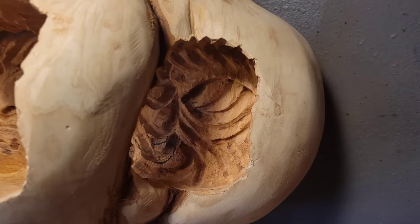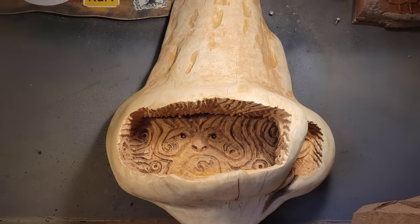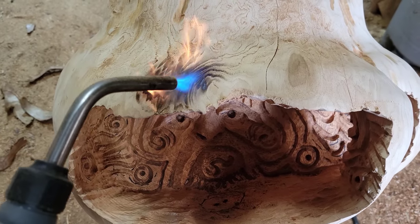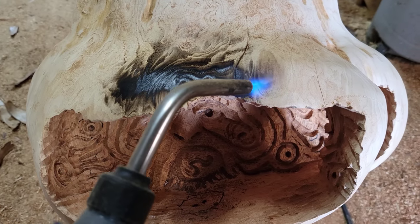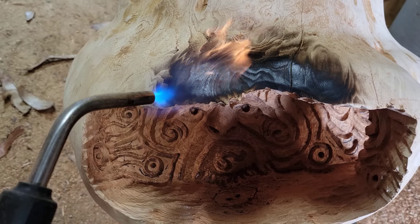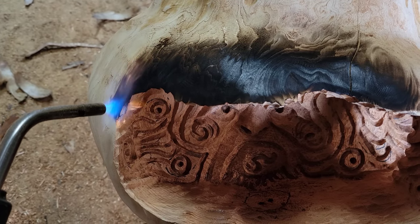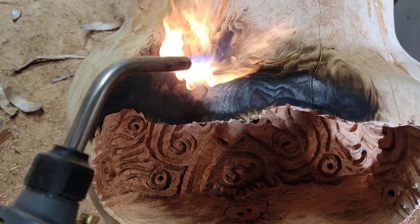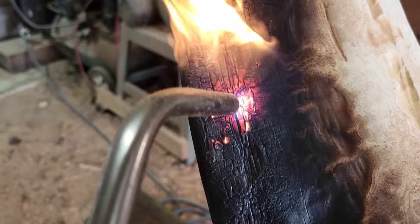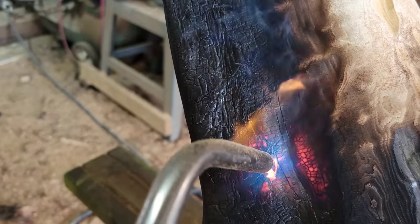This is the hardest cedar I've ever carved — against the grain, 5,000 year old burl. This video is gonna be a little all over the map because I have to go back and forth between my home carving space and where I do chainsaw carving. I decided to do the Shou Sugi Ban on the outside of the burl — I don't want to take away from the inside, so I'll just burn the outside.